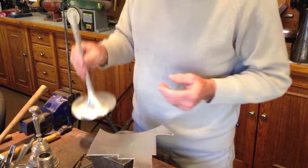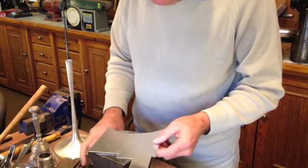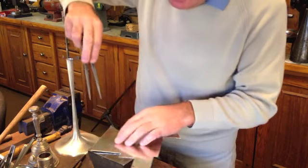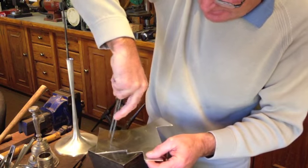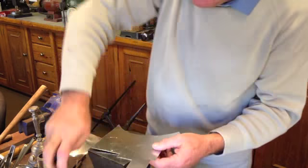So I've got a little piece of 1.2mm silver sheet here, and I've worked out the diameter I need to go onto the top. So I'll mark this out now just with a pair of compasses, scribe the circle out, and then I'll cut that out ready to start to block it to give it a slightly dished effect.